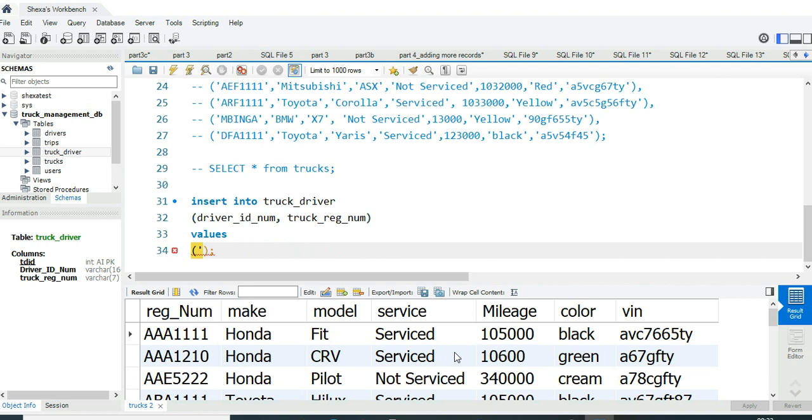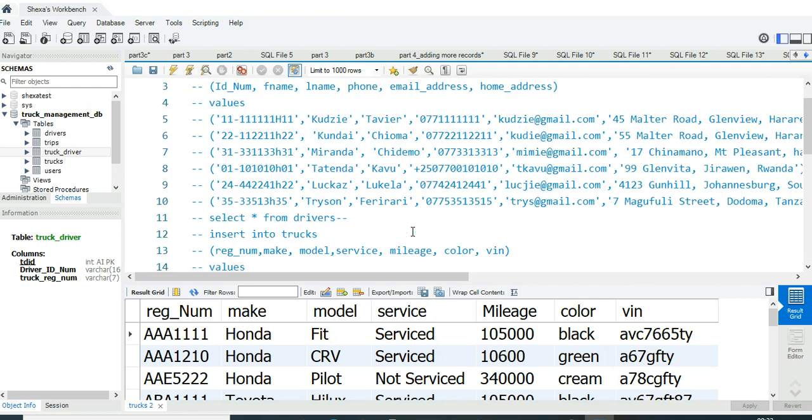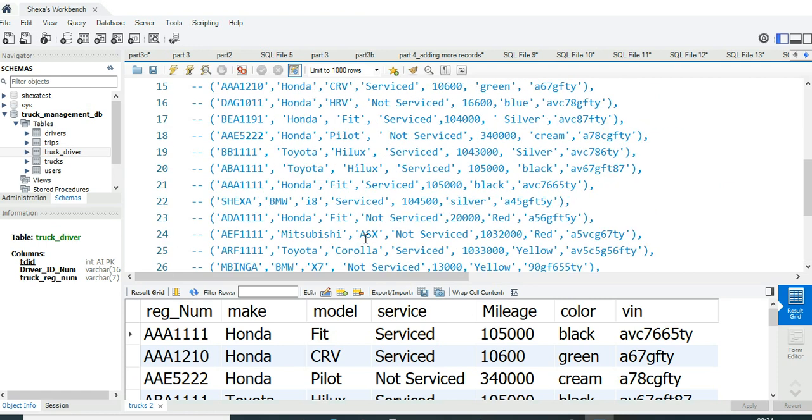So I will say this driver, yeah. And then I will take the vehicle, this one.